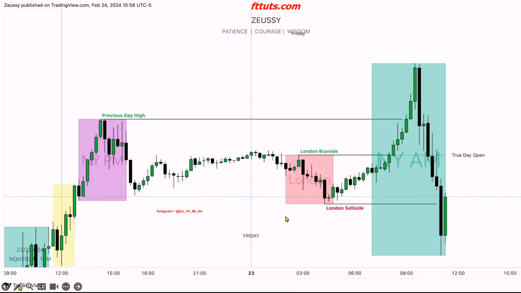We're now just going to put emphasis on what has been taught so far within the model series. As you can see, the previous day high got taken. What's the nearest sell-side liquidity that we can potentially target? While the opposing side of the range thus far for today. London formed a low right here. New York formed a high right here. So what can we target? We can target the London sell-side liquidity.